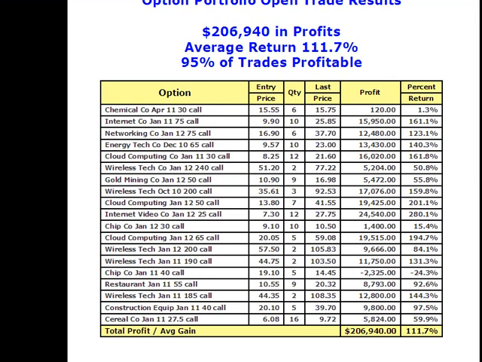So despite the difficult market conditions, my option strategy program has been doing very well. And let's take a look at the three-step process I use to select options.